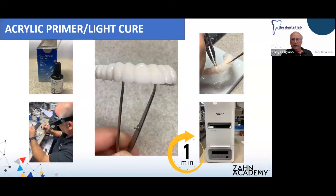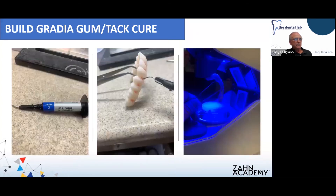We like the Lab-A-Lite here — everything is pre-programmed in there for Gradia, so it's a marriage made in heaven. Once our primer is cured, we proceed to the characterization with the Gradia gum. The Gradia gum kit comes with three shades — light, medium, and dark pink — available in both light-bodied and heavy-bodied, plus some clear materials and some highly characterized vibrant stains. I like to start with the light body material in the interdental area, usually the number two which is the medium pink. The light body has a nice flowability — you're able to tuck it in there really well and eliminate the chance of any voids in those areas.